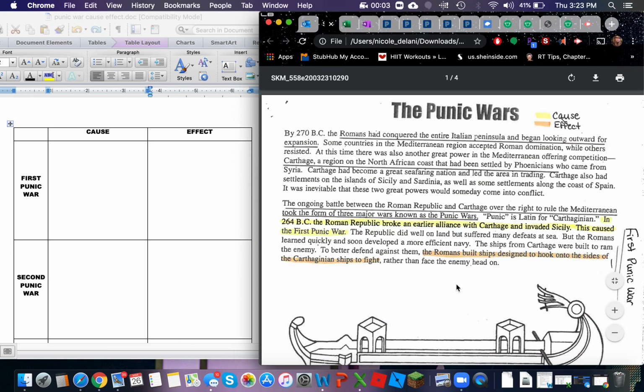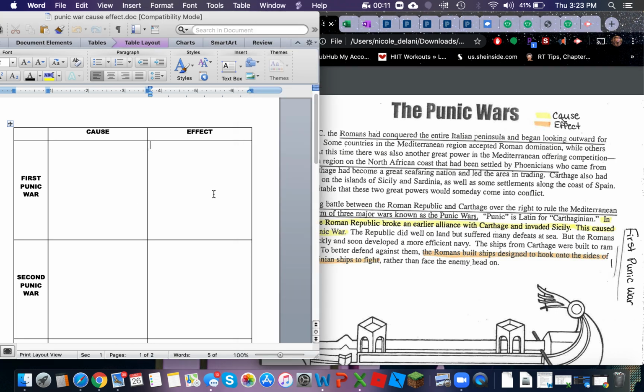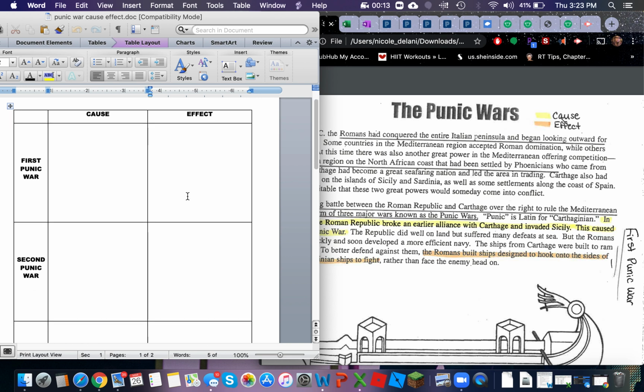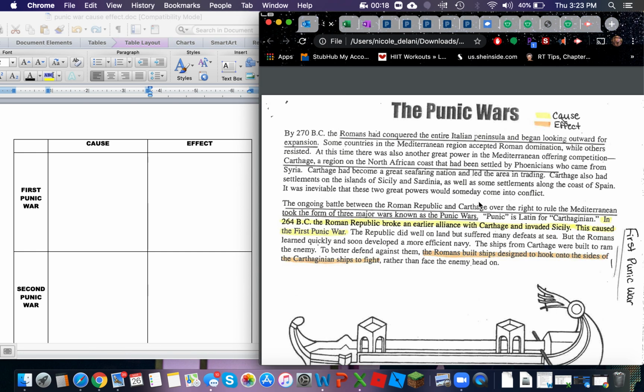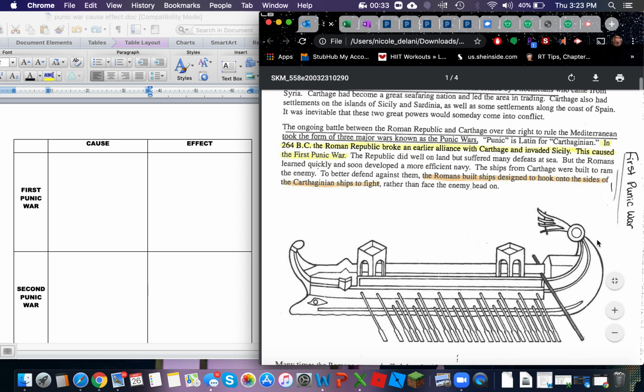Hello, everyone. In this recording, I'll be reading the Punic Wars, which you should be using to fill out this chart where you're taking notes on the causes and effects of the First, Second, and Third Punic War. The reading has important information underlined, and Ms. Solano has also highlighted information to help give you clues as to what's cause and what's effect, with yellow being cause and orange being effect. And there are also notes on the sides to help you figure out which war information goes with.